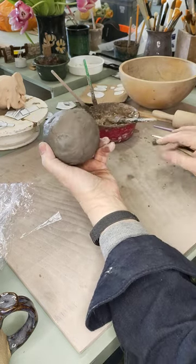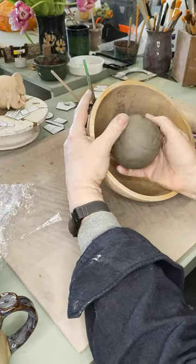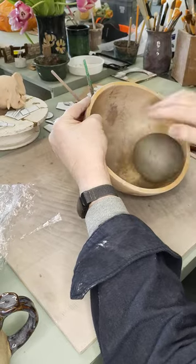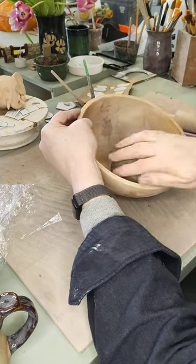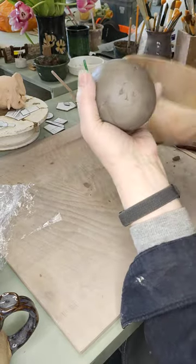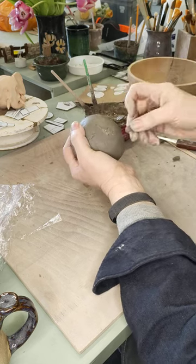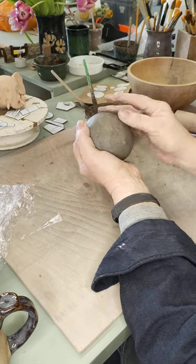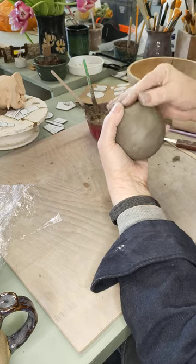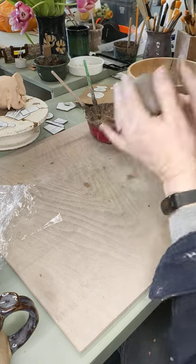We've got it sort of round, but it's not round enough yet — so we move to the next stage, which is where the bowl comes in. Put the clay into the bowl and give it a good roll around. You can see how it starts to smooth it and make it go round. If the clay is starting to get a bit dry and cracking, give it a little spray with water and smooth it in. If you've got bigger cracks, get a little bit of clay, dip it in the slip, put it in and work it in. Smooth it down again. You might have to do this a few times, finding bits that aren't flat, and just using your fingers to smooth them down. The best tool is always your fingers.